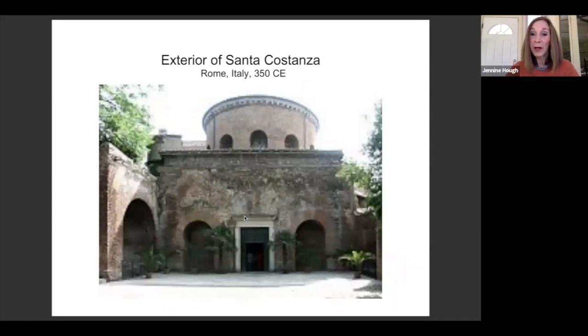We're going now to two other sacred buildings built by Constantine. This one, the Santa Costanza, is actually a mausoleum, but it provides us with a different plan for a church, which is a central plan. If you look at this church, you can probably get more of a feeling of what the exterior of St. Peter's probably looked like. This is brick and stone and unadorned. The exteriors were not adorned with any kind of sculpture. They were meant to be plain and for the glory of God to appear once you walk through the door. This is symbolic of the early Christian: plain on the outside, filled with the Spirit inside.